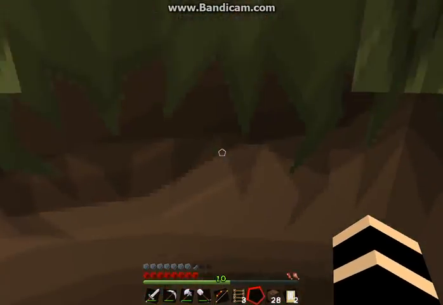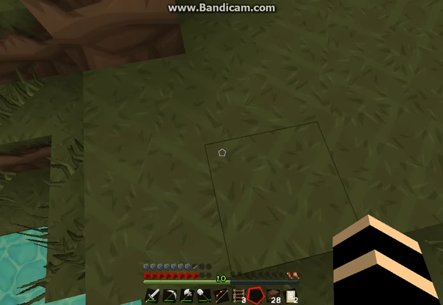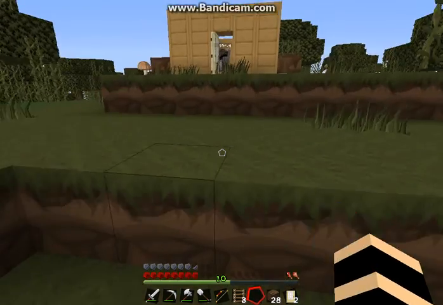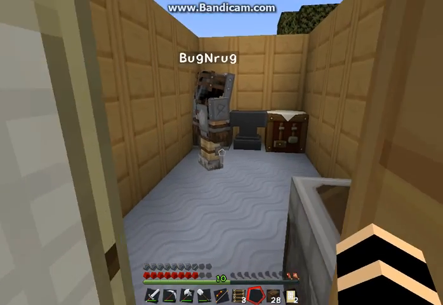Quickly make stone slabs. I think I know how to craft an armor stand. Make stone slabs. You make these dang things. Okay, I know how to make them now.